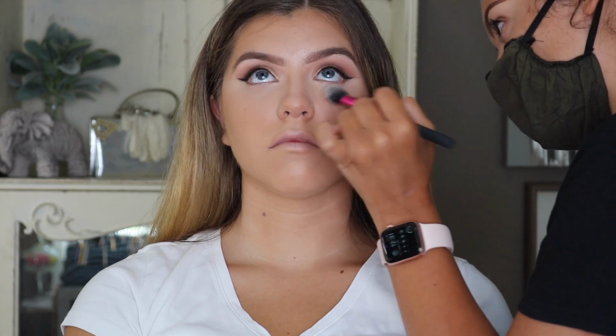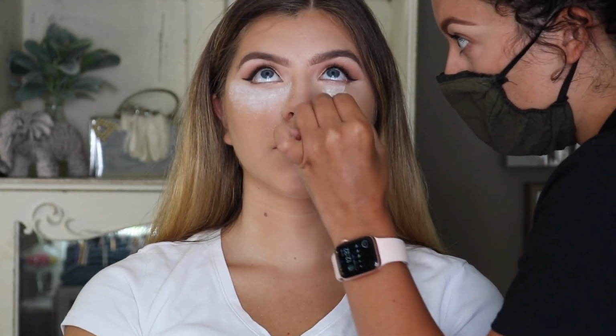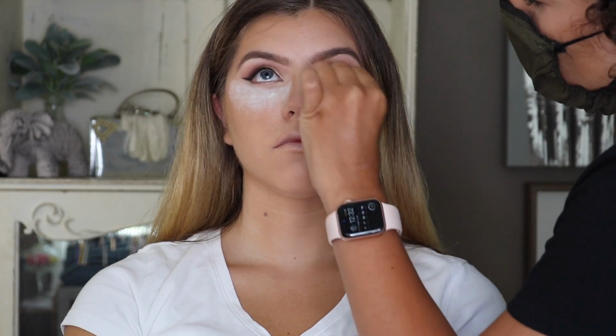Before going into setting underneath the eyes, you definitely want to make sure you blend out any creasing under there. And I took the Charlotte Tilbury Airbrush Flawless shade 1 powder just to lightly set underneath the eyes before going in with baking powder.